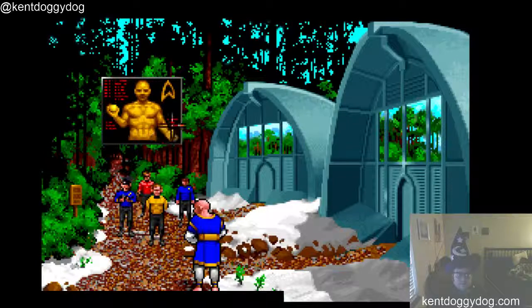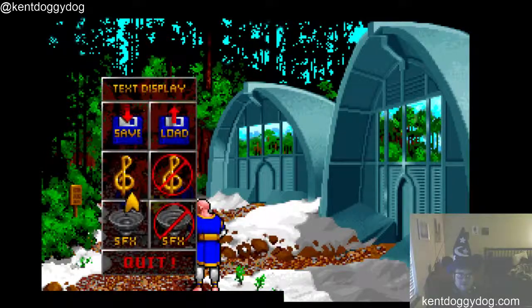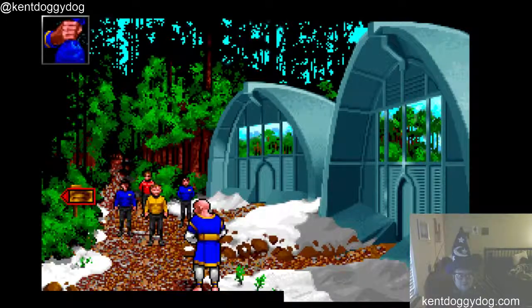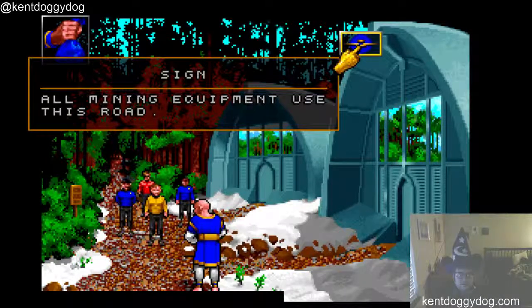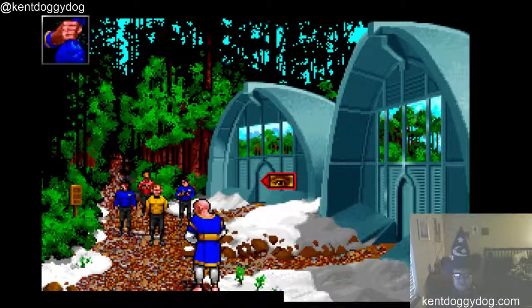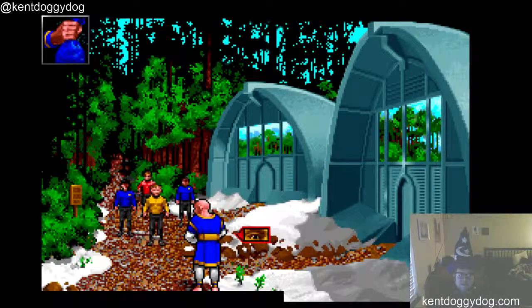So you've got this right click to bring up this interface where you point at various parts of this little human picture where you can look at, talk to, use, pick up things. And you have your command window. So let's look around a little bit. The cast is fully voiced, but there isn't really a narrator per se.